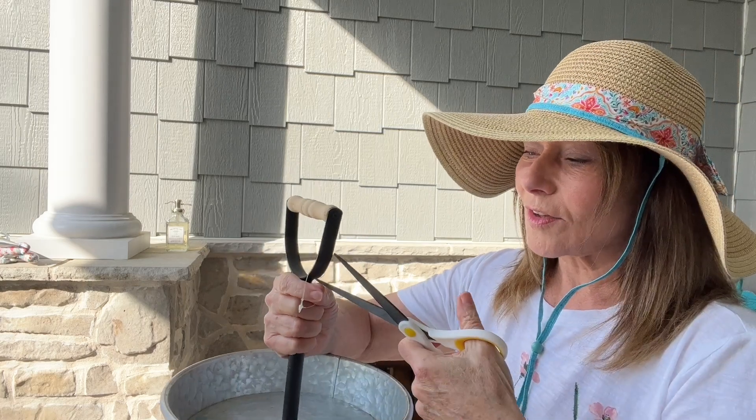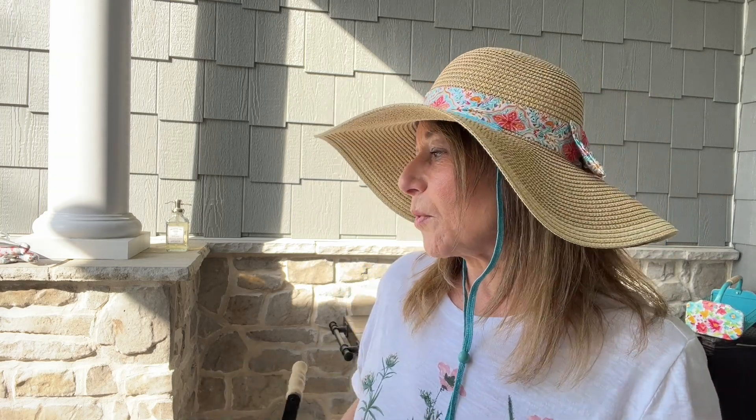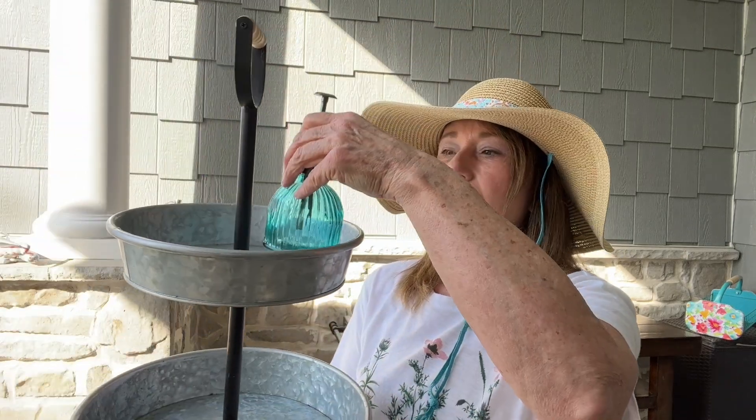Thank you for all your ideas on naming the porch. The most popular one was 'the potting porch,' which just makes sense. One of the more extravagant ones was something like 'the garden veranda' — very southern, I like that. But 'potting porch' just rolls off the tongue. You gave me ideas for keeping it very functional, so as I came out here to start cleaning, it's a perfect spot to store things for sure — some of the pots, my gloves, and we'll see.